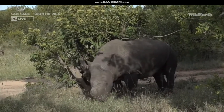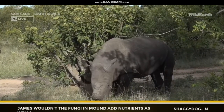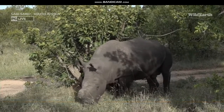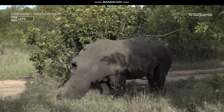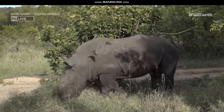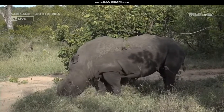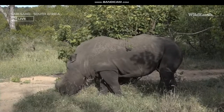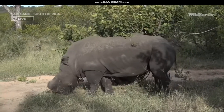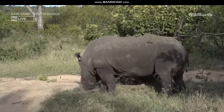Shaggy dog, not shaggy dog. What a name. You say, wouldn't the fungus around the termite mound also contribute to the nutrition in the soil? Yes, I suppose it might. But the fungus is generally kept quite far below in a specific area in a fungus garden. I'm sure that some of the fungus and the nutrition therein must spread to the other parts of the mound. So yes, I suppose it could, especially if the grass happened to be growing above the fungus garden.